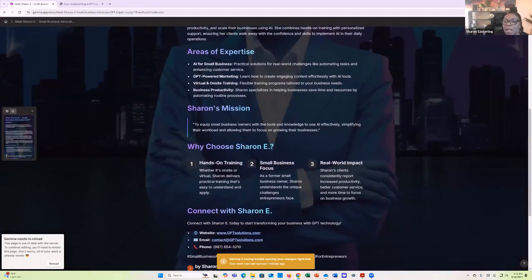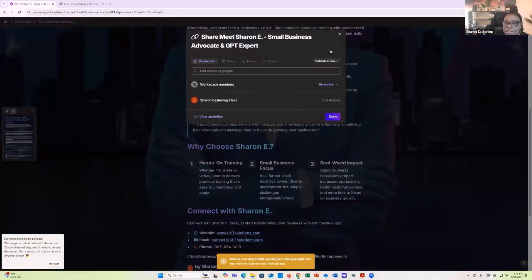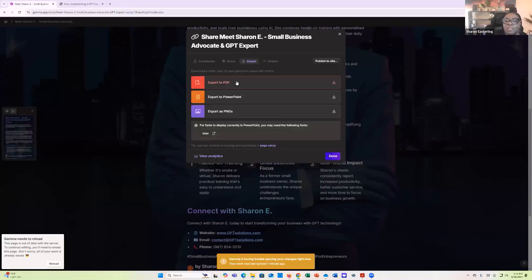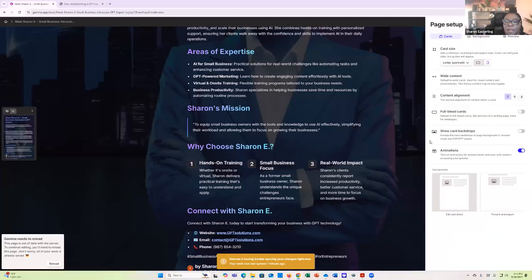So now I'm going to want to share this. And I'm going to tell it that I want this to be, let me look at my page setup now. Again, I always remember that because it always wants to go to default sometimes. But we told it earlier, letter, and we got that letter. Everything's laid out nice. We're good to go there. It says Gamma can't sync my changes, but we're going to.